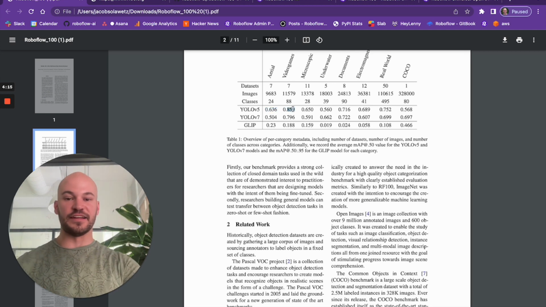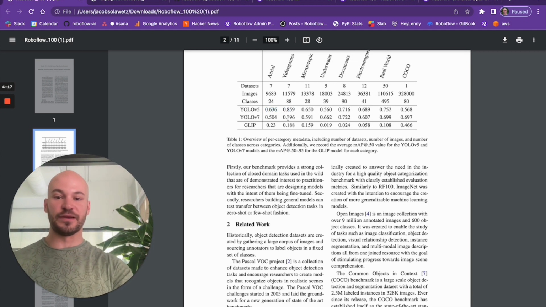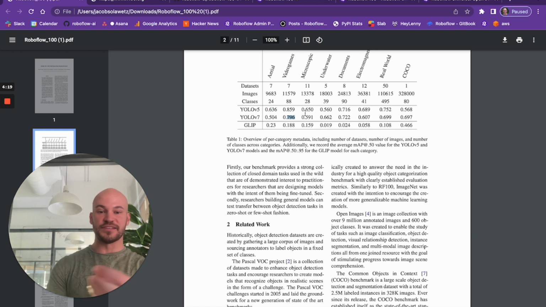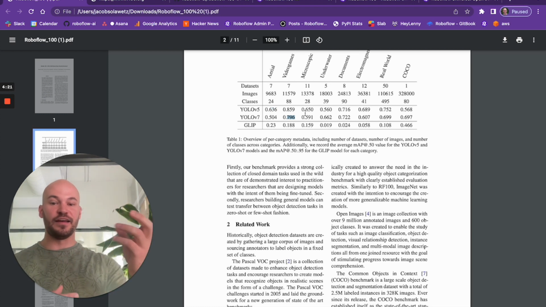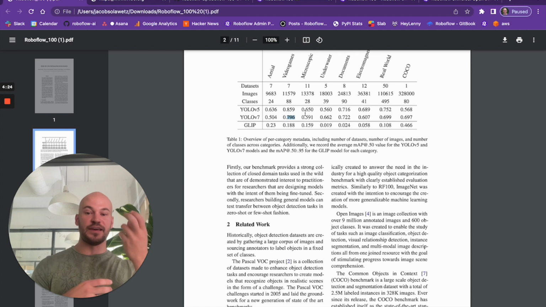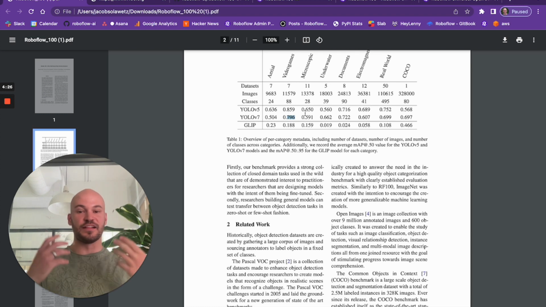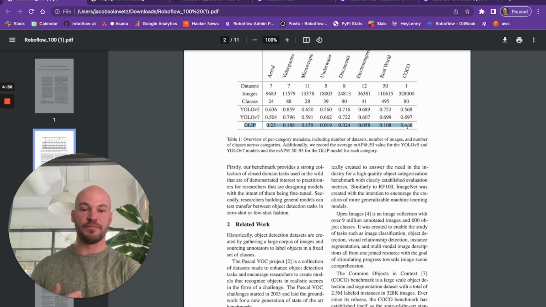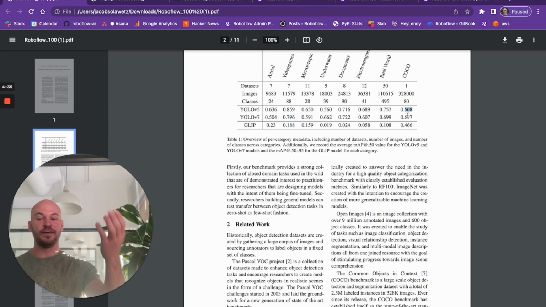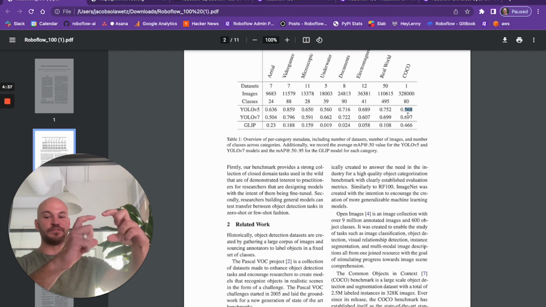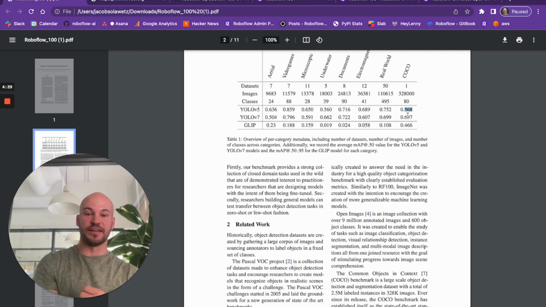So you can see that in some cases, YOLO v5 is doing better than YOLO v7, and in some cases, YOLO v7 is doing better. And in a lot of cases, the other big takeaway from our initial eval is that GLIP and the zero-shot models, if you look at them evaluated on COCO, are approaching pretty quickly these other models that are fully fine-tuned on the COCO data set.